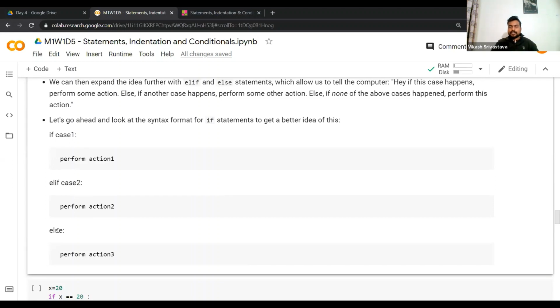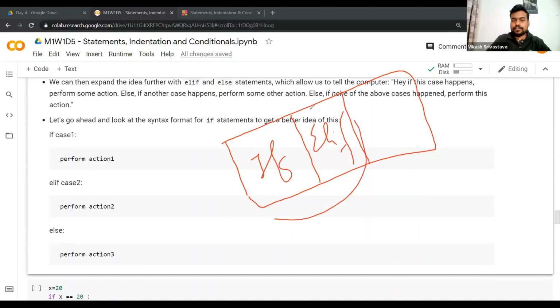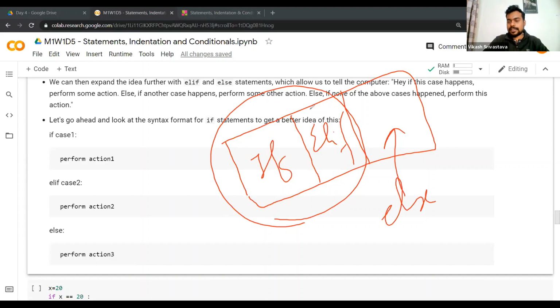Now if you have run out of all such cases, you can write your else part. Here you can simply write else, and we don't have anything such as case 3, right? Because everything which is outside of these two cases will automatically be absorbed in else. Let's say you have a big box. This part comes in your first if, this second part comes in your elif, and once you have exhausted these, automatically what's remaining will be included in else. So in else we don't need to specify any condition.